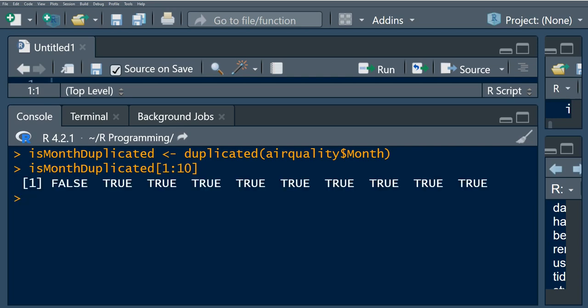You can observe here that we simply have duplicated month values. So what we want to do is remove those, so we say air quality, and pass the exclamation mark. Remember, we're finding the opposite of this.